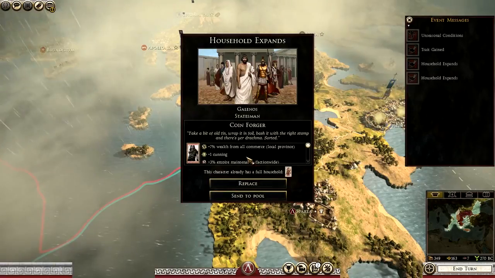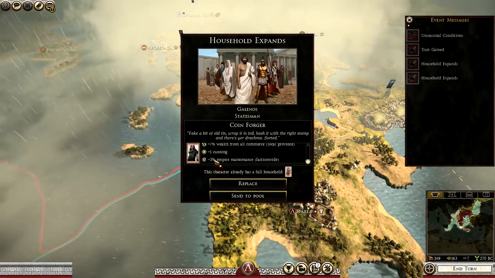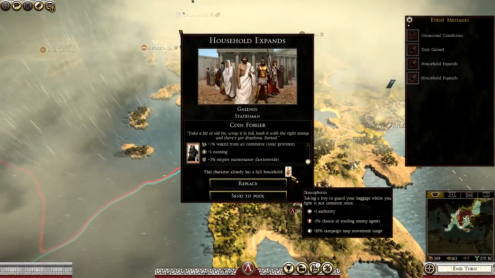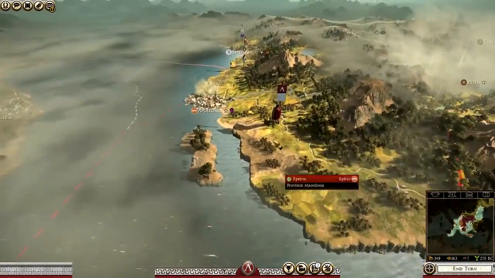Okay, so we have a household expense, plus 7 from commerce, cunning, plus 3 empire maintenance. That's probably not a good thing, because that is expensive. We've got authority, and we've got campaign movement. I'm going to send it to the pool, because that empire maintenance can cost us an absolute bloody fortune.